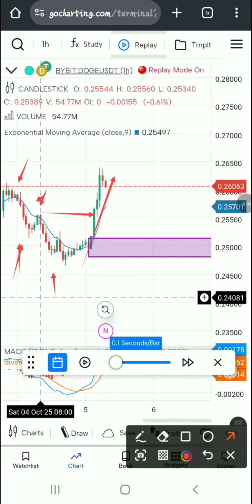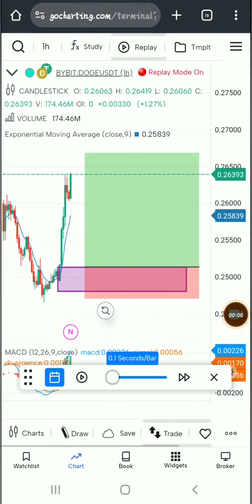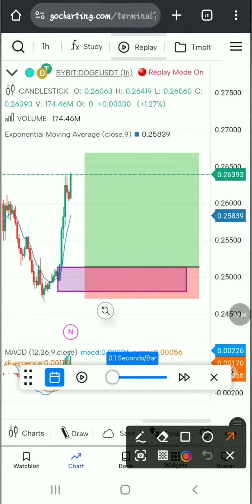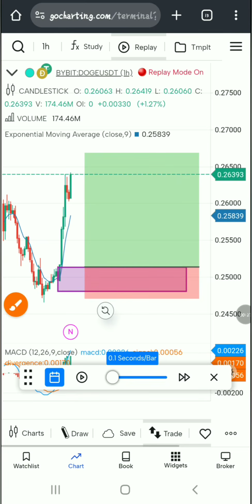Now all we have to do is draw out a rectangle like I did over here and expect price to come back down after going up, tap the fair value gap and the demand zone, and then continue the upward move. Now all we have to do is to mark out our entry. So I'm anticipating the entry is going to start from over here, and then our stop loss is going to be a little bit below the demand area. Expecting that if the price comes back, taps the fair value gap and the demand zone, the price will likely reverse and then we'll take profit. Now let's see how it's going to actually play out.